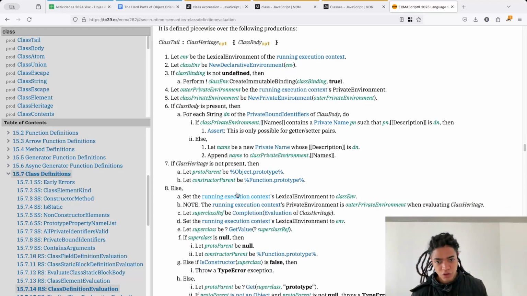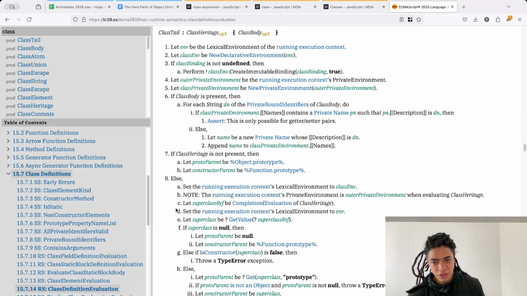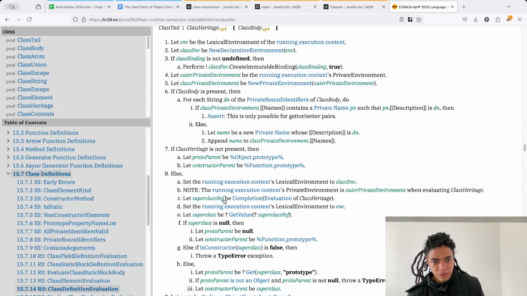Set the running execution context lexical environment to the class scope. The running execution context private environment is the outer private environment when evaluating class heritage. Let superclass ref be the completion of evaluating class heritage.